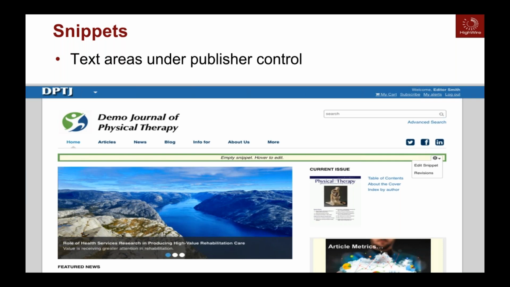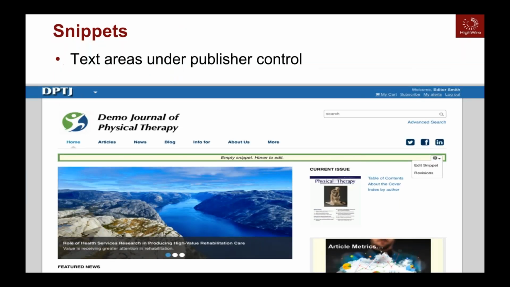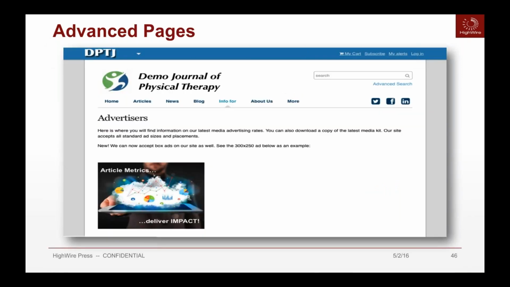So we have our snippets here. As you can see, this is a way that you can actually highlight the different announcements you want to add on your page. And then on the right-hand side, you'll notice that you can hover over and then edit snippet, so that you can add that text. And when you click edit snippet, you're taken to this page where you can actually fully manage and save, and then even preview what it will look like. That's a very popular one.